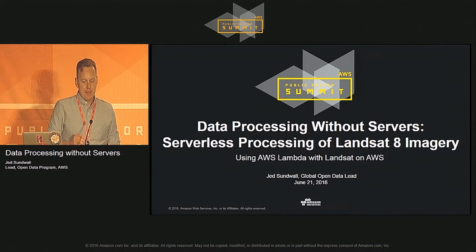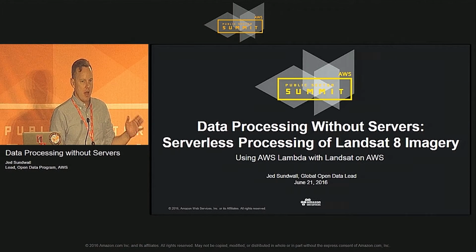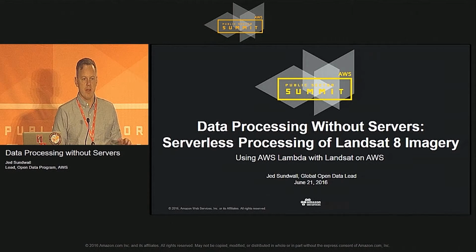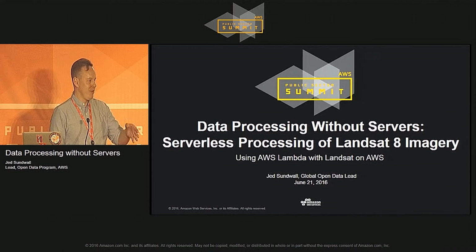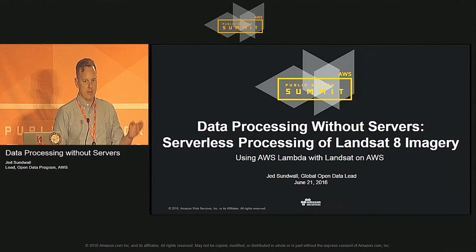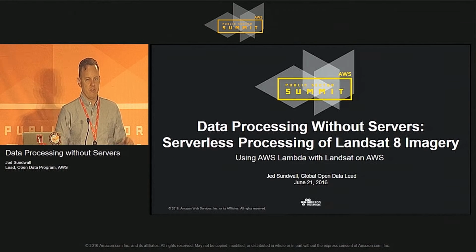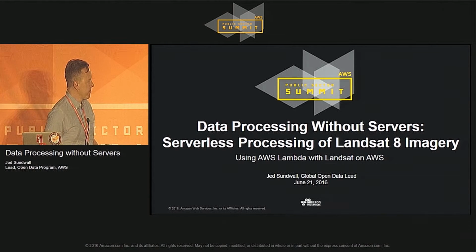My name is Jed Sundwall. I run the Open Data program at AWS, and I'm going to talk a little bit about one of our public data sets and how we use Lambda, both to create the data set and then a demo that Ryan, how did you say your last name, Ryan? Obsetis. He told me once, I forgot. Down here in front, he built this demo, but I'm going to talk about it. If you have questions about it after, he'll be around.